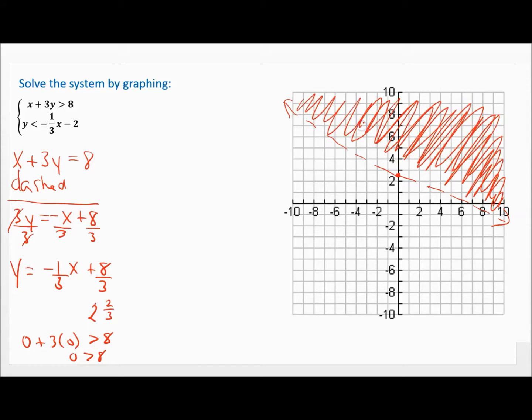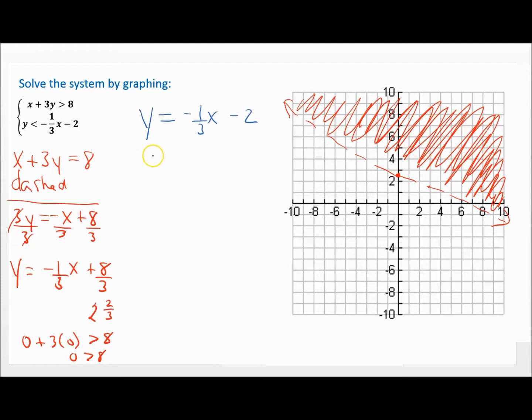By the way, there are other methods for handling that. When it's in the form of y equals mx plus b, you can sometimes think about the arrow there, but I suggest picking a point and shading. It'll help you with other types of problems. Now let's move on. How about y is equal to negative 1/3 x minus 2?